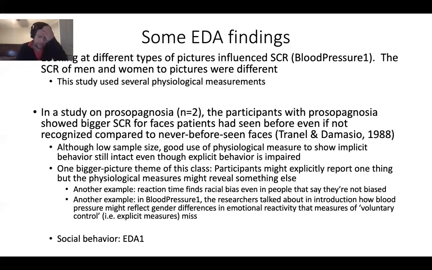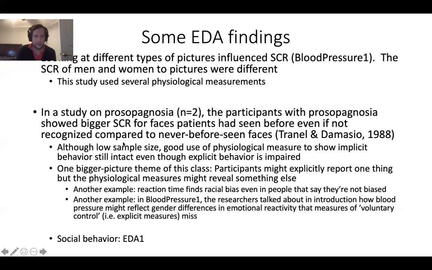And the different types there, so there's one that was sexually provocative, there was one that was neutral, there was one that was showing a threat. I believe there's a picture that showed blood, and one that had a picture of sporting events. And they found different things related. I'm not going to go into the details of those again, but that's a type of study where you show people pictures and then you look at, presumably, different pictures cause slightly different emotional states in these individuals. Some of these social emotional states might be moderated by your biological sex or your gender, such that men might experience more emotional responses to some type of an image than women. And there was some evidence of that in the study.